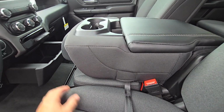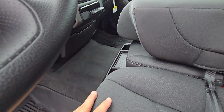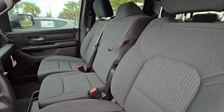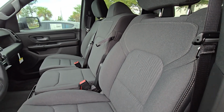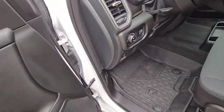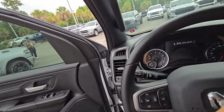It is a beautiful, beautiful system, and it can be easily converted to there or converted to another person sitting in it. That's beauty. That's function. That's pure 100% function. Like I said, some people are like, oh, it looks dumb like that. Well, you're not going to drive it like that unless you're putting somebody in there sitting down. So let's jump in this thing, take a peek real quick at what we got.